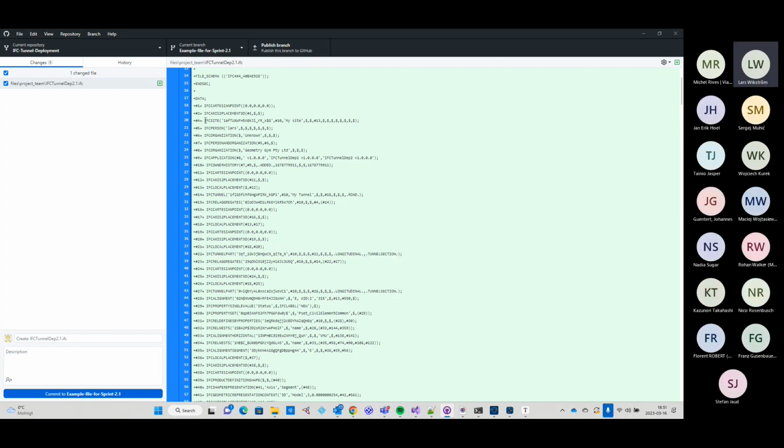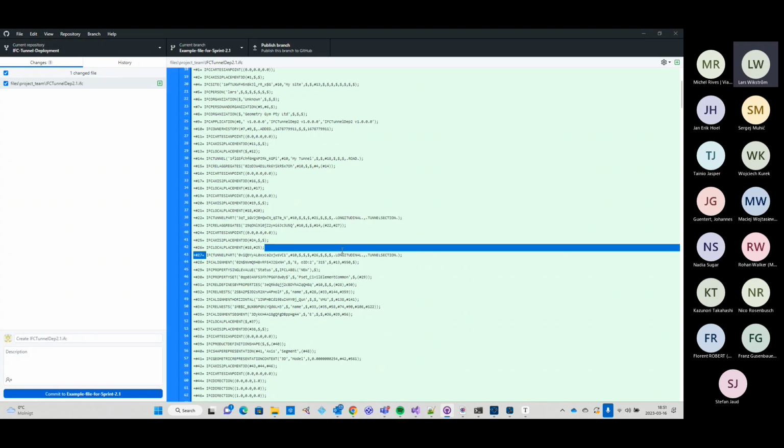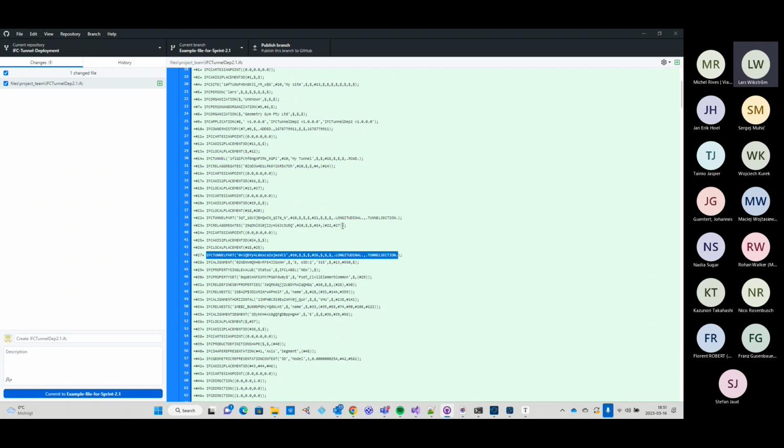I have an IFC site, which was one alternative, and with an IFC tunnel, a road tunnel, aggregated into the site. And then I have also 2 tunnel parts aggregated, here it is, into the IFC tunnel.